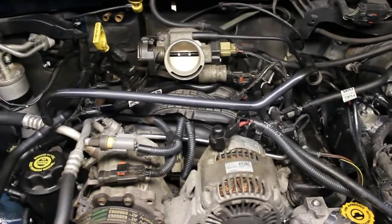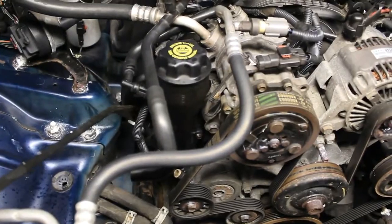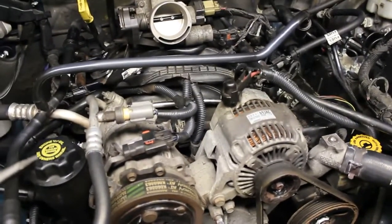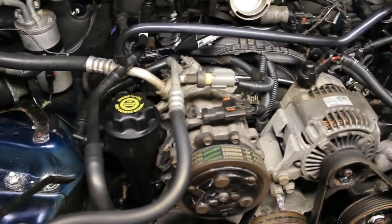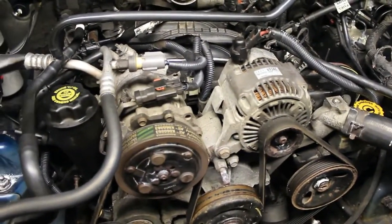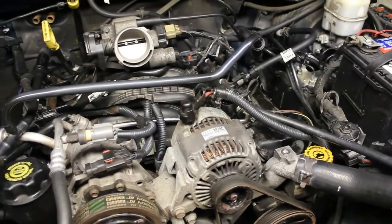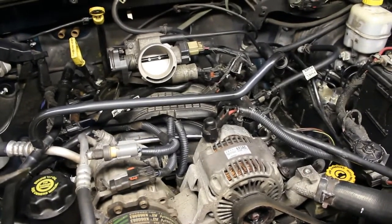Alright guys, so here we are with this Jeep Liberty Limited 3.7 liter engine, and I've corrected a lot of the, you can see the conduit for all the wiring that I've replaced. It's always a good thing if you notice something like that to take care of it. I've seen videos where people have replaced the valve covers and I see bare wires here and they don't make mention of it at all. It's pretty important. And as I said, it's probably the source of the burning smell issue that was happening here. It was a mysterious issue. There was no fluids that were leaking anywhere, burning off, and it didn't happen all the time. It was kind of like a random thing.